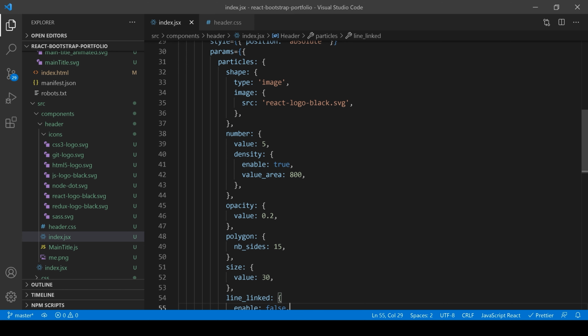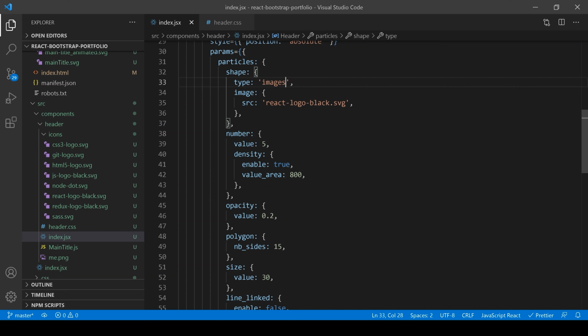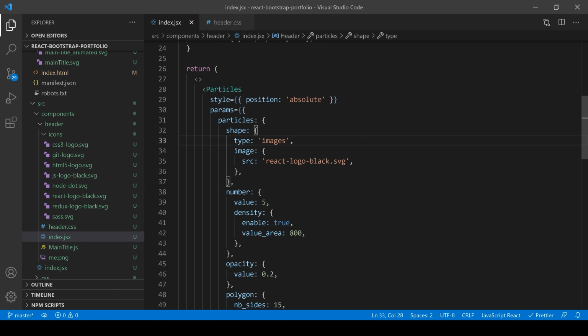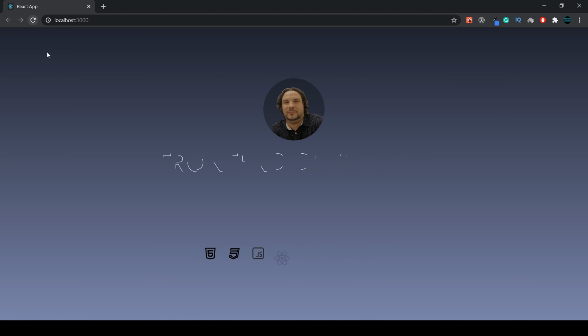You can see the image, I guess. So the shape and the particles, shape, and the type images, supposed to be, let's see now how it's supposed to work. No, it doesn't want to work.